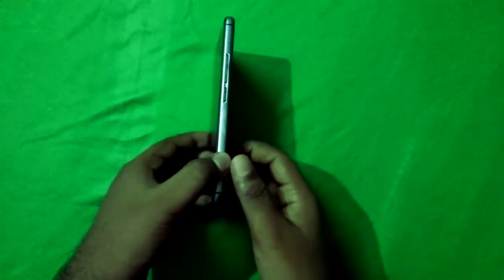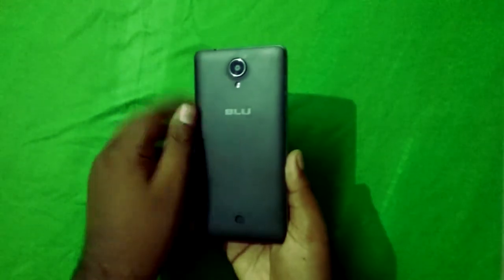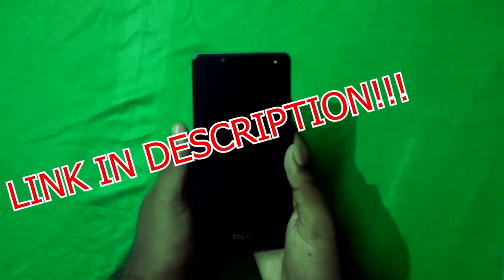That will make the phone perform a bit better than what I have. I do need to format it every six months or so, but still after two years it's pretty good. You don't even need a cover since it has a matte finish at the back — it does get a bit scratched, but it's a pretty old phone.